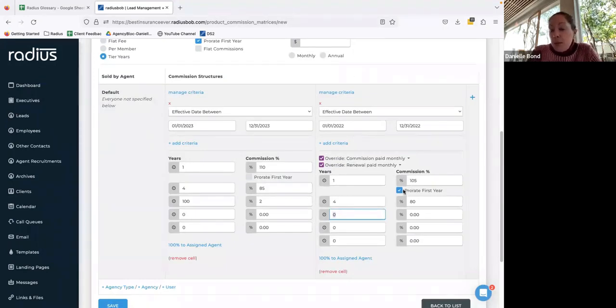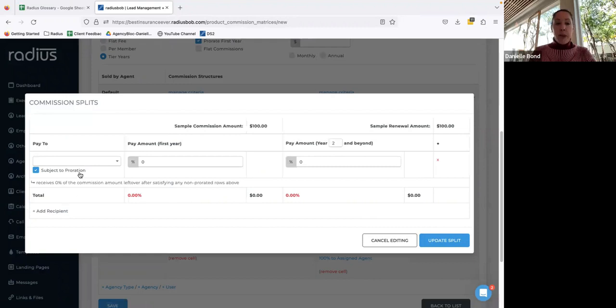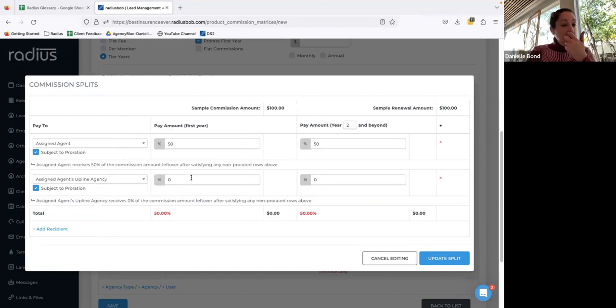You can also see this option to prorate the first year. Here, then you can also split the agent assignments. The agent would have to be in the system to receive the payment structure or to be part of the payment structure. So here, the assigned agent might get 50% of this. And then we'll add in the recipient of the other amount.